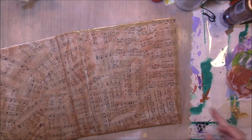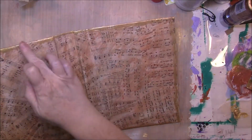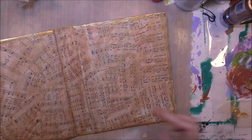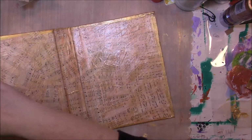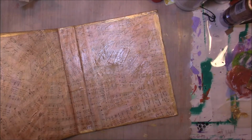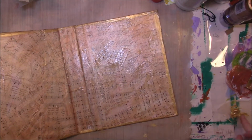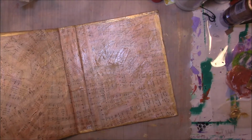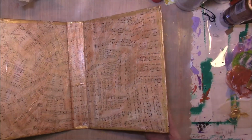Now I have been laying this up on top of something so that it doesn't touch anywhere on the edges when I sit it back down. Okay, let me set this aside and I'll show you an idea I have. I'm not sure I'm going to do it yet. We'll find out. Oh, I guess I better take care of this paint.